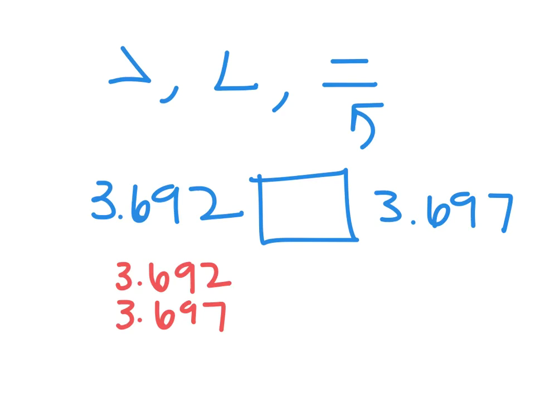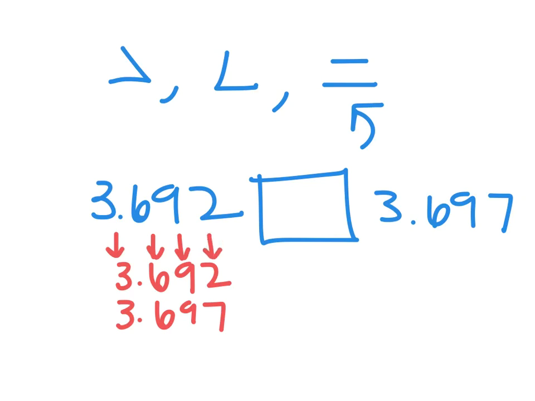We're going to start with the biggest number first, and then we'll get a little bit smaller each time if they still haven't shown any difference in that place value spot. So the ones place value spot, they both have a 3, so let's get a little smaller. The tenths place value spot, they both have a 6, so I don't really know which is bigger yet. In the hundredths place value spot, they both have a 9. Again, I'm still not sure which is bigger because they're the same so far.